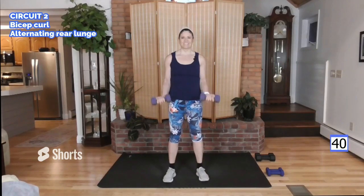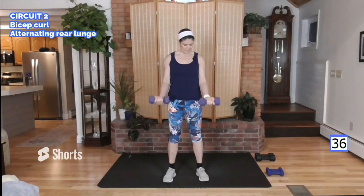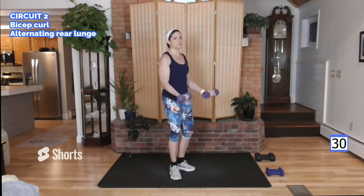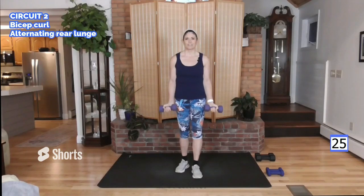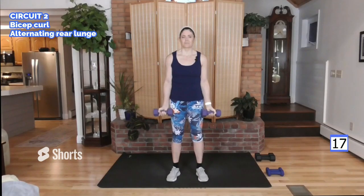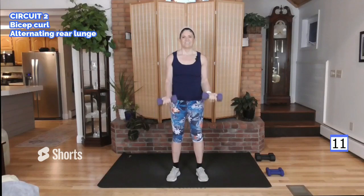Here we go. Curl it up and down. The key here is elbows right in at the waist. Neutral wrists. Again, see this, curling them in. You don't need to do that, and it actually does a little bit of hyperextension on your wrist. You don't want that. It's not worth it getting your wrist injured while you're making your muscles pretty. Nice and slow here. We got plenty of time.